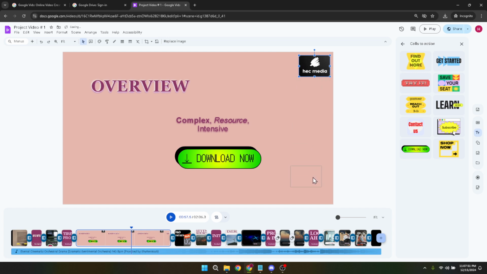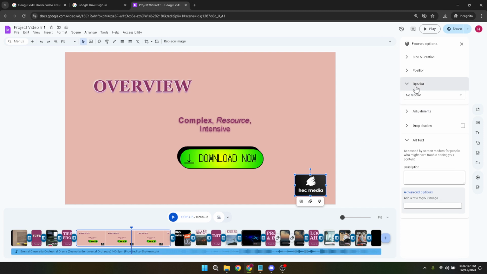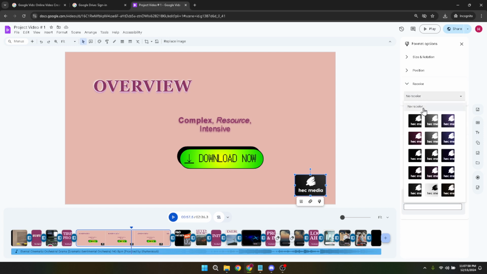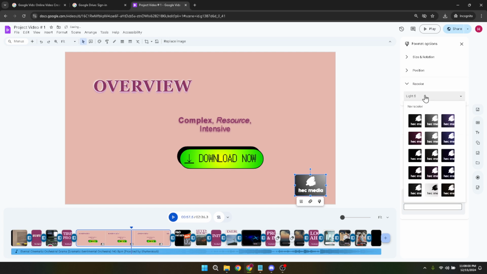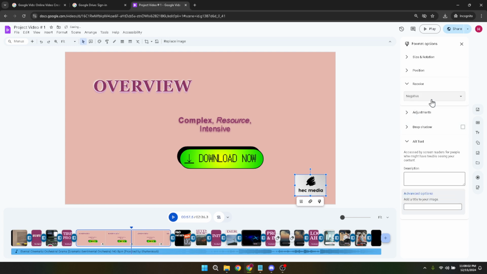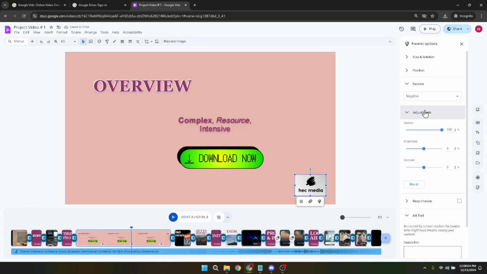Repositioning follows a similar intuitive process. Simply click on your logo and drag it to where you want it on the video. The bottom right corner is a popular choice for watermarks as it's visible without being intrusive, but the placement depends on your preference and the content of the video. Once you're satisfied with the size and position, it's critical to preview your video to ensure everything looks as expected before finalizing your edits. And that's it.